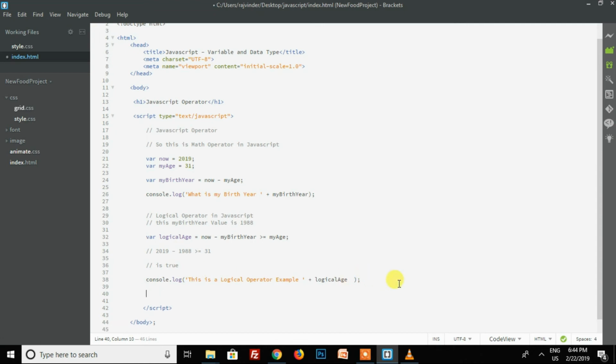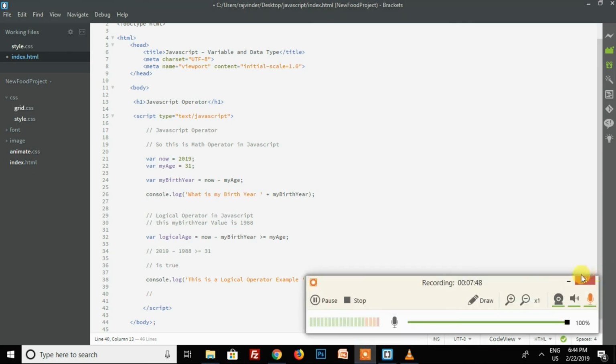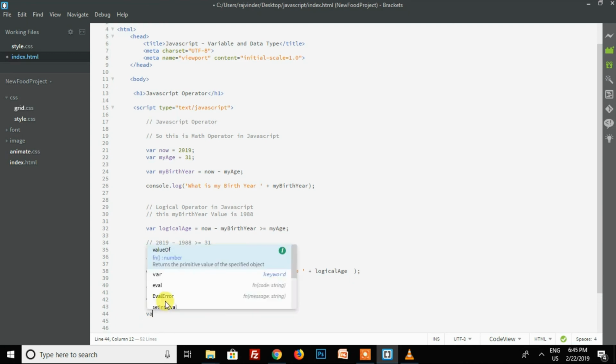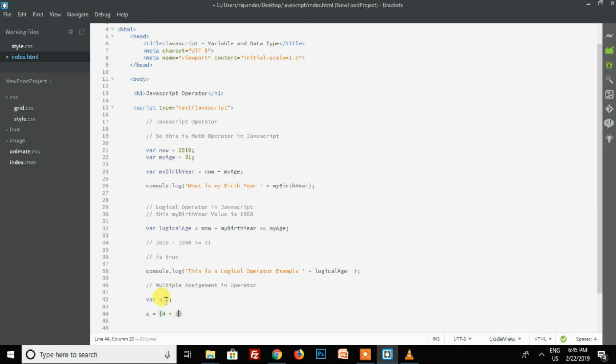After this I show you how to do multiple assignment in operators. Now define two different variables, x and y. x is equal to 4 plus 5 and, in brackets, plus 9 divided by 6 plus 9 minus 3.